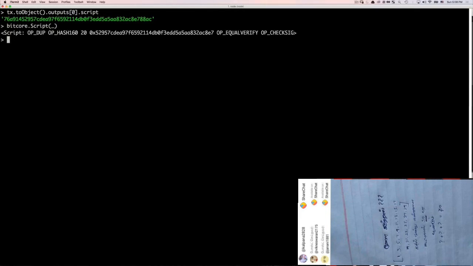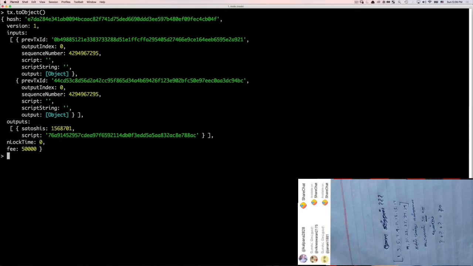But if I only wanted to send a partial amount, I could define another output that had the exact same address as myself as another output. There's a handy function to do this in the Bitcore library called tx.change, where I could just do tx.change(adder), and then that would look at the difference between what I have in the outputs and the fee, and just make a new output, sending that back to me.